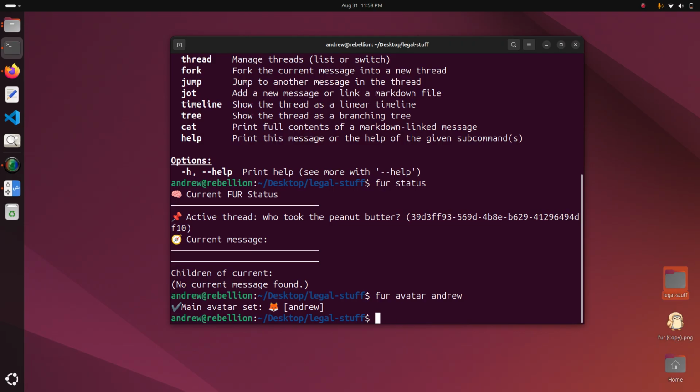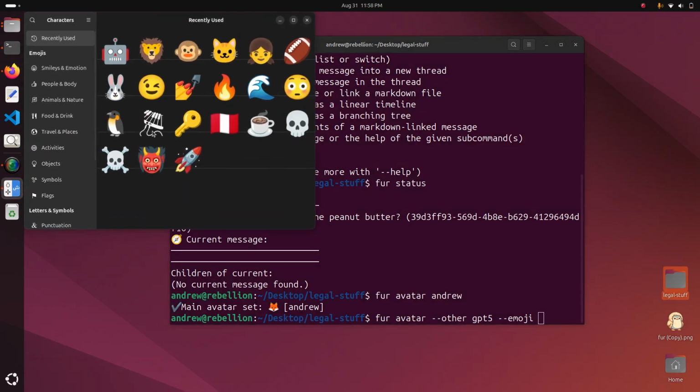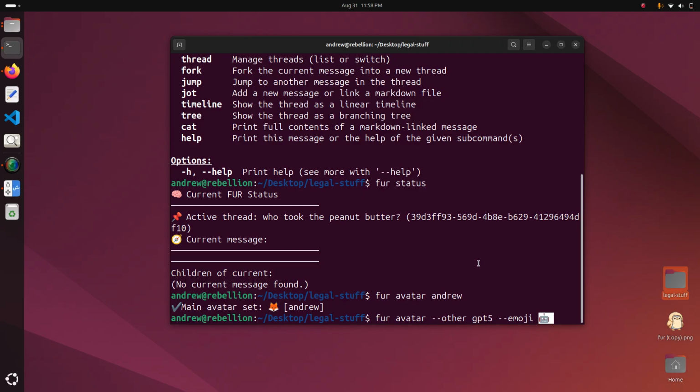We can also create secondary avatars, right? For that we will need to use the other flag. The function of secondary avatars is basically if we have an AI agent, like a GPT-5, and we also want to store the output that we get from our prompts, and make sure that we are referring to the right agent. I guess we could write it like that. We can also provide an optional emoji here. Bear with me, it's emoji. It's optional, right? Okay. So we'll just use the robot emoji.